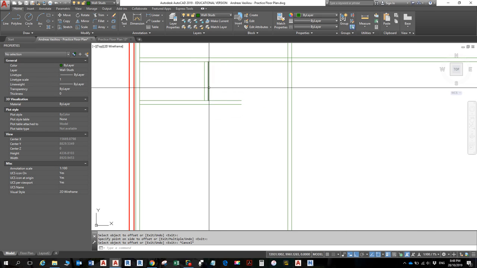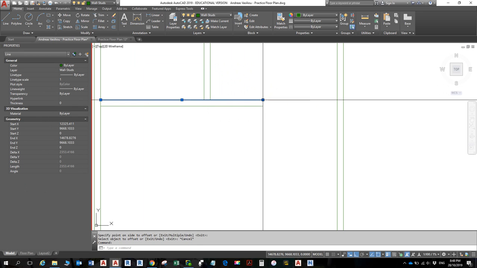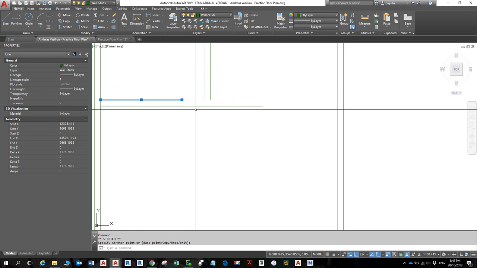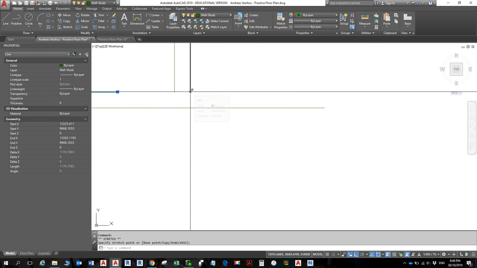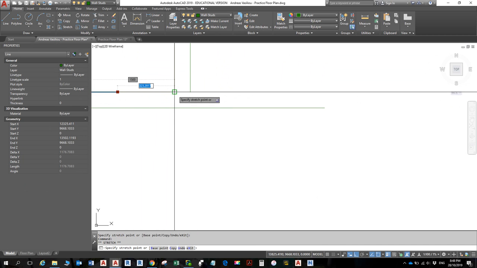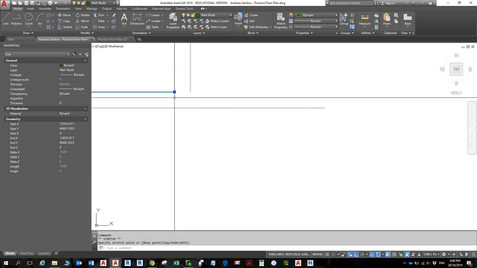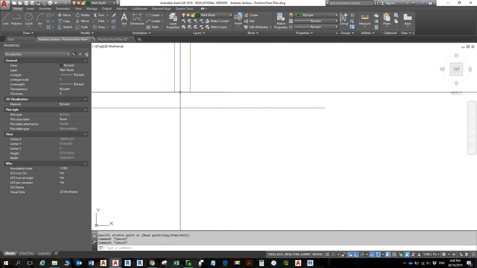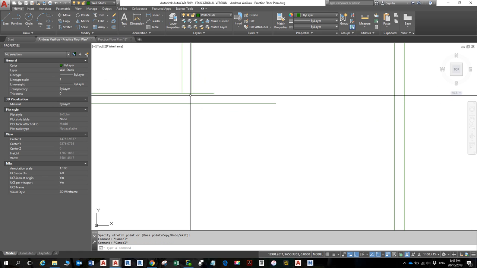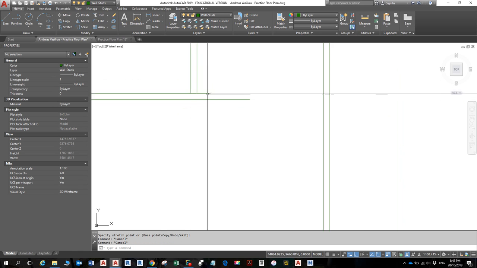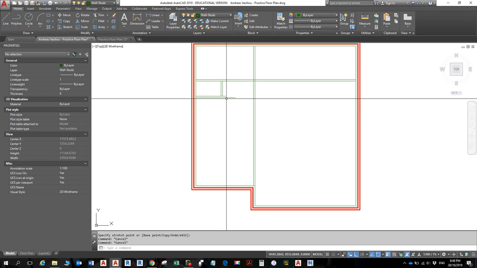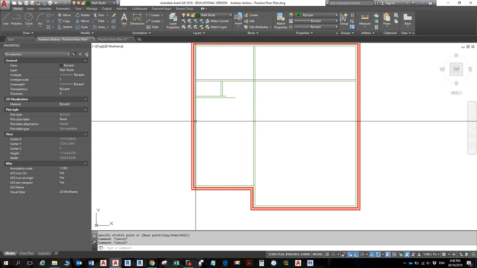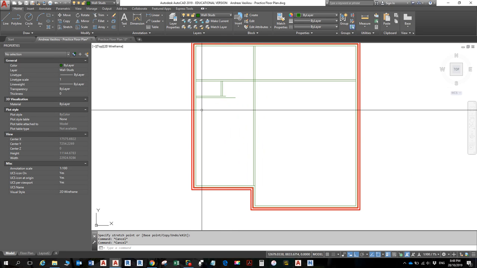Yeah, if you offset that line there, it doesn't matter, you still have that endpoint. Even if it's like that, you've got it. As long as you've got that endpoint there, that's where we're going to begin our 45-degree line. It doesn't have to be done right now, but we're going to need it.